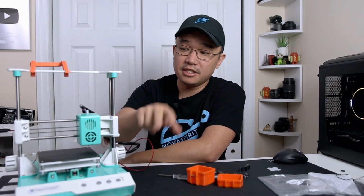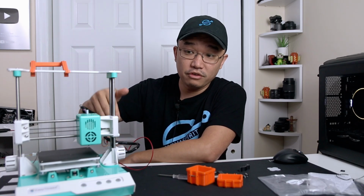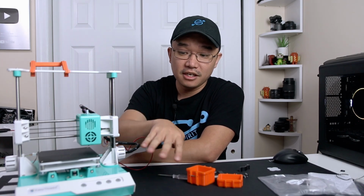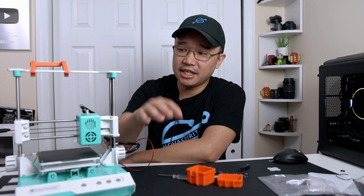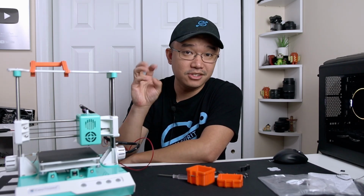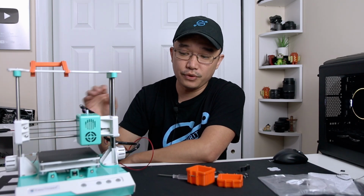The plus button is the same but opposite. So it will heat up the hot end, and then it'll actually pull the filament through for, I think, 50 millimeters. And once it's done, it will stop itself, and that's it. The play button has 2 functions. Once you hit and hold it for 3 seconds, it'll lift up the nozzle end for about 1 centimeter or 10 millimeters. Or if you hit play, it will constantly blink, and it'll load the files and print whatever G-code you have in there.